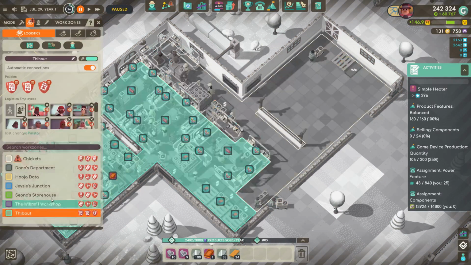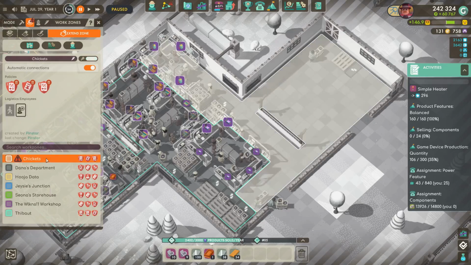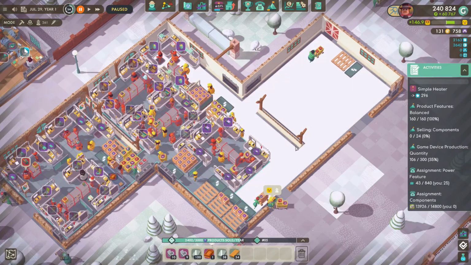Let's see here. Thibaut, extend zone. Yeah, we don't want that table. That table needs to be part of Thibaut, otherwise the logistics on that are just going to be a mess. Now, yes, I know we need a few more logistics people for them.